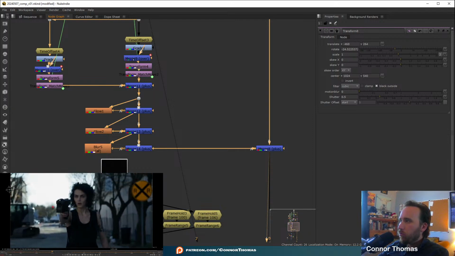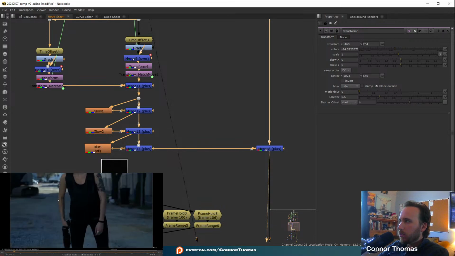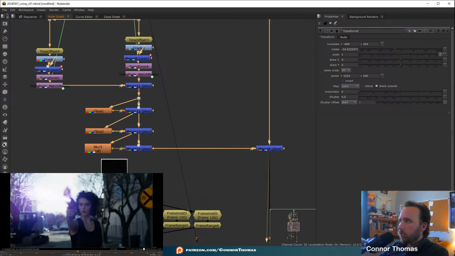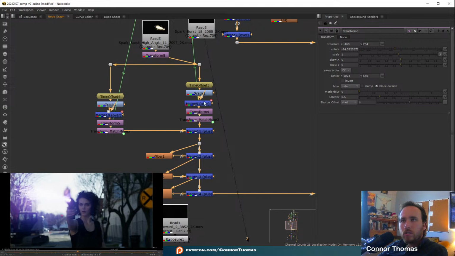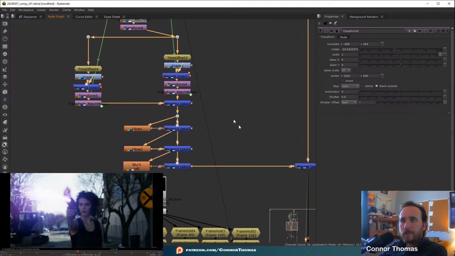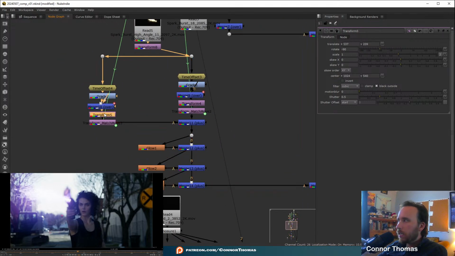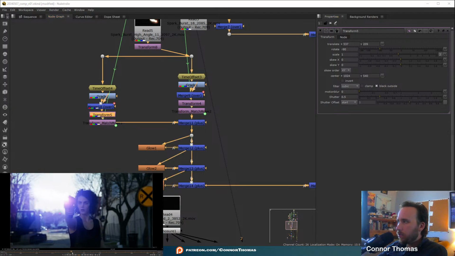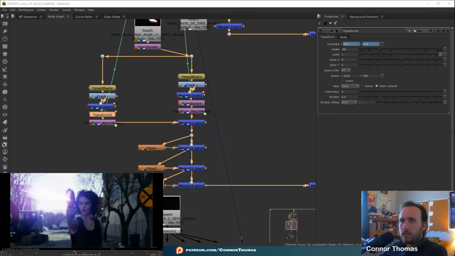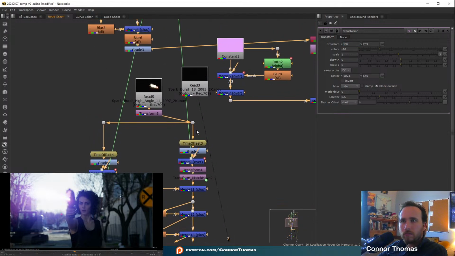I might have it move with the camera. I think it would be better if it moved with the camera. So we're going to go ahead and set some keyframes here. So the initial blast is fine. And then I'm going to have it move up. Or is this not our spark effect?